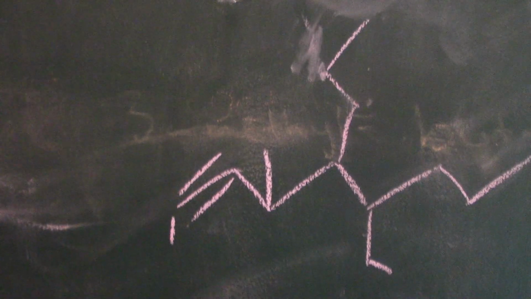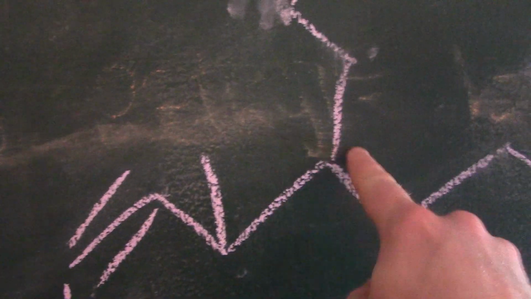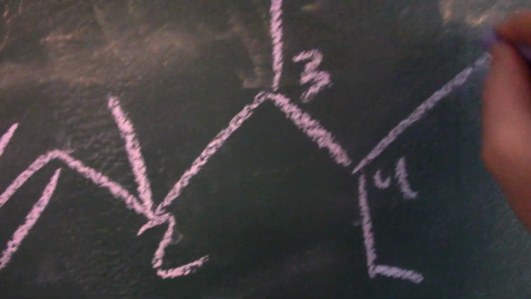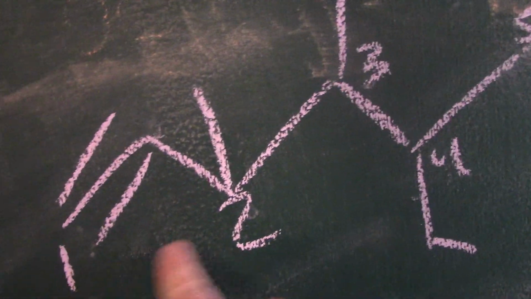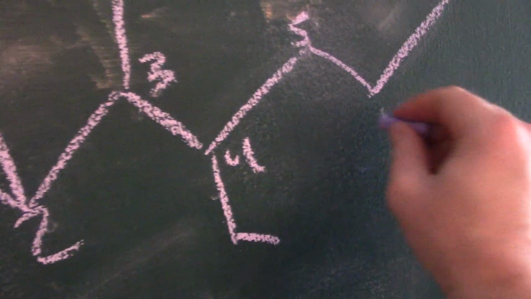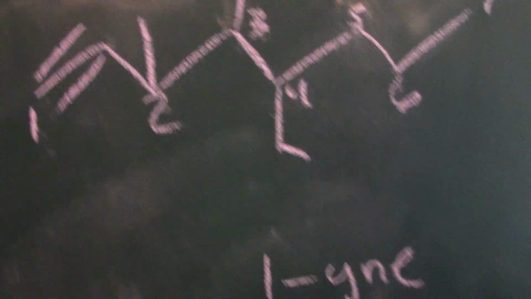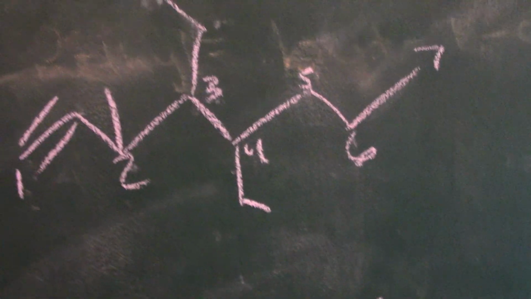Okay, I'm just not sure what my parent chain is yet. So when I look at it, it's 1, 2, 3, 4. No. 3, 4, 5, 6, 7. No. 1, 2, 3, 4, 5, 6, 7. No. 1, 2, 3, 4, 5, 6, 7, 8. Okay, so this is my longest chain. Well, I guess I could go either way. I could go 1, 2, 3, 4, 5. So either way is fine. Actually, you do have to go this way because of the side branch here.